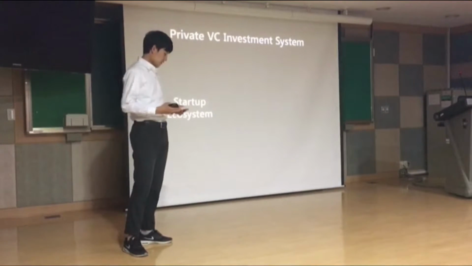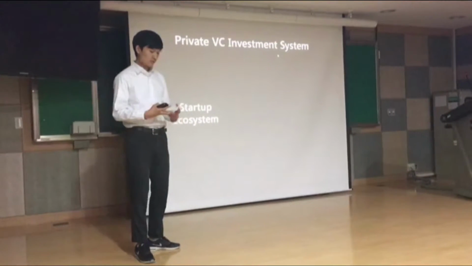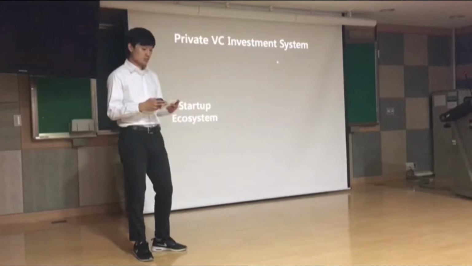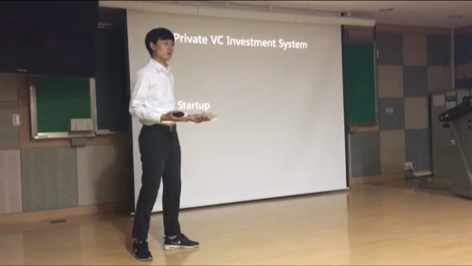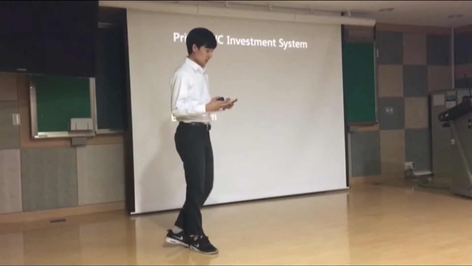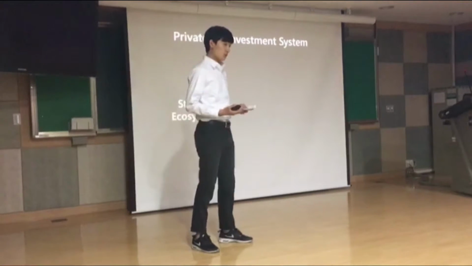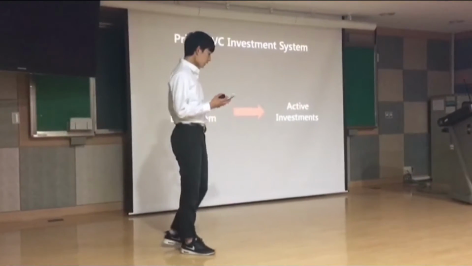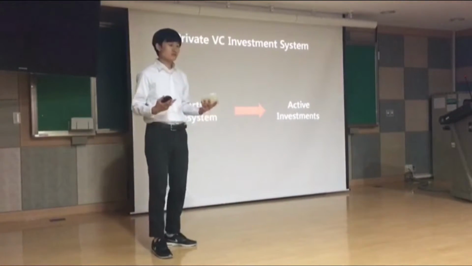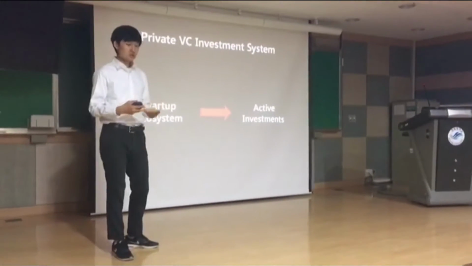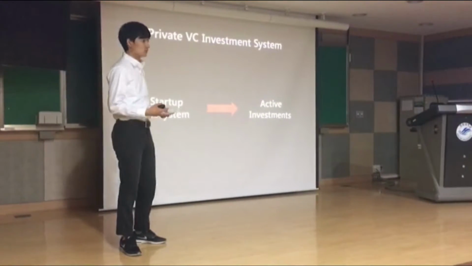The second solution is that more private VC investment systems must be made. Most of Korea's VCs are made by the government's fund or budget. This gives many restrictions. Therefore, we should make a startup ecosystem near Seoul so that many venture capitalists and ventures can be connected. And these connections will lead to active investments.